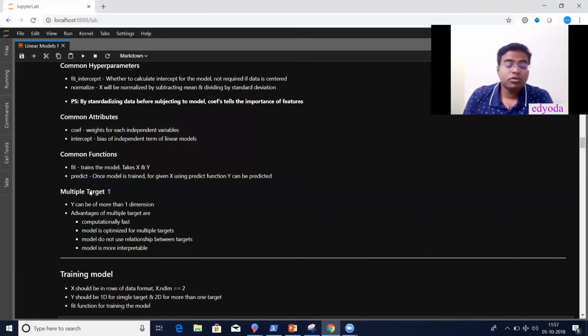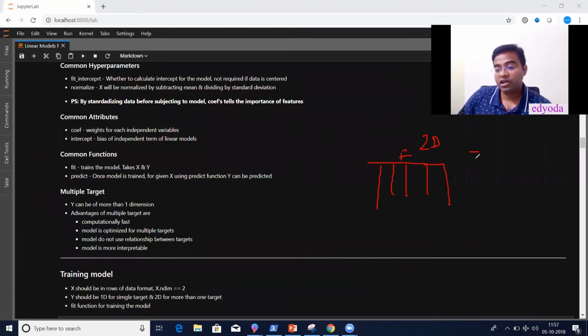Also, linear regression, like many other algorithms, is capable of handling multiple targets. What does that mean? As of now, we have seen a target of only one dimension. The target can be of two dimensions, right? It can have multiple columns. Say you have this feature data, and you have this target data. You can see three targets and 5 features.